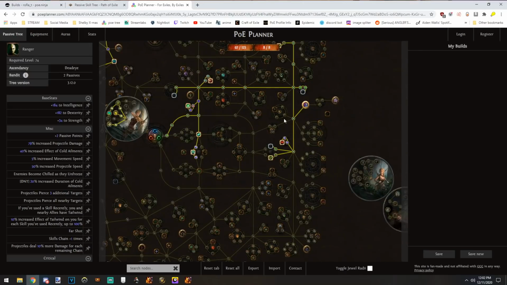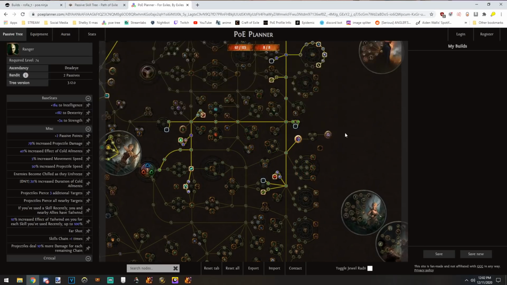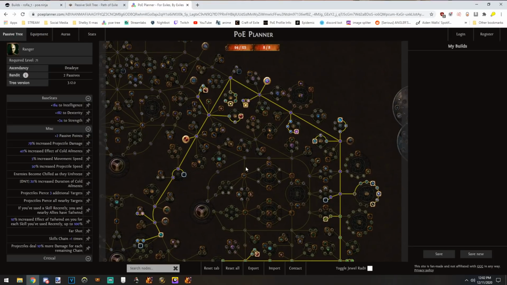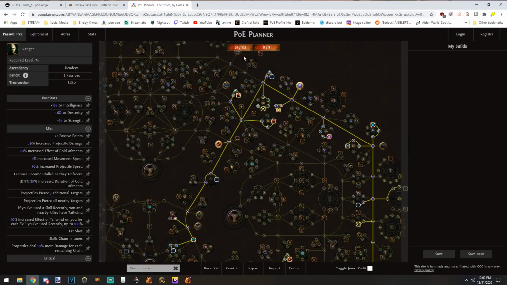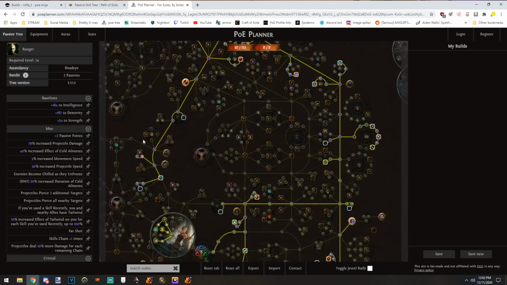So the problem is cluster jewels, right? We're going to take the spots where cluster jewels were, and we can actually leave this in because we'll just put a regular jewel there. But things like this, we can just remove again. You can just put a regular jewel there if you want to, but say this is your 97 tree, this is like a little 80-something. You have extra points, so where can you put these extra points?